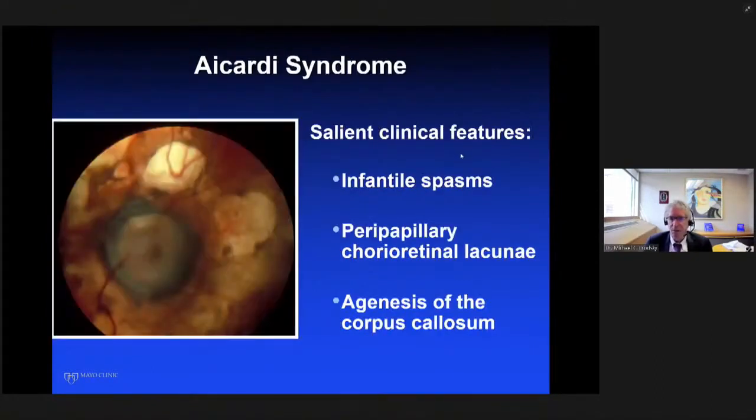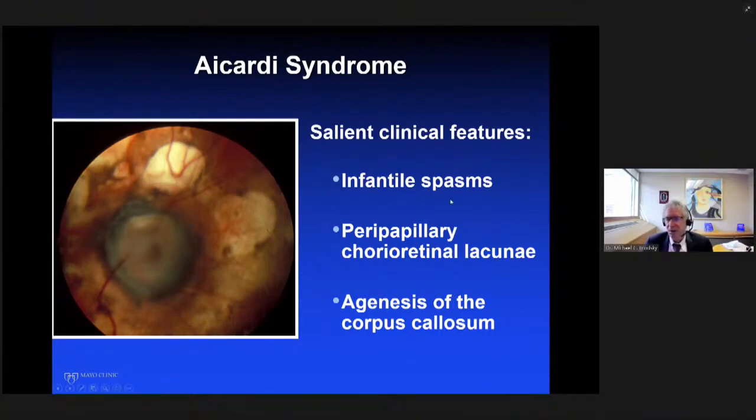And the last one I'll just throw in for fun is Aicardi syndrome. And the neat thing about these abnormal discs is that they've got every malformation all thrown into one. You can see congenital optic disc pigmentation, a little optic pit thrown in there. Some of them have colobomas. Some the disc is hypoplastic. But they have these peripapillary chorioretinal lacunae that nestle around the optic disc and get more sparse as you go out. It's only in girls.